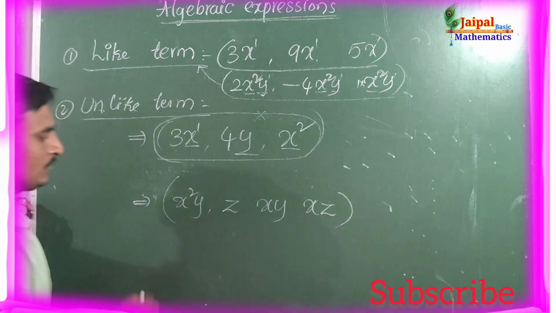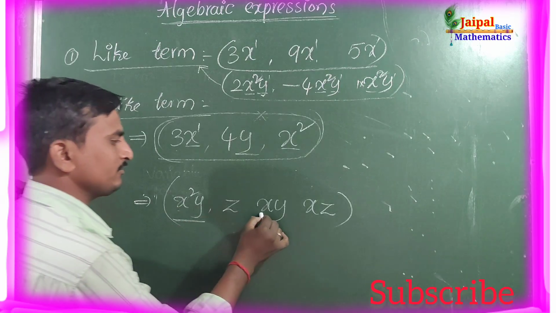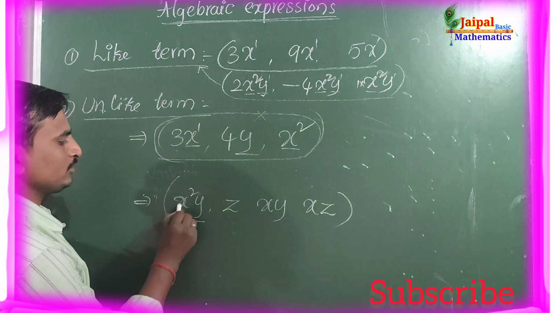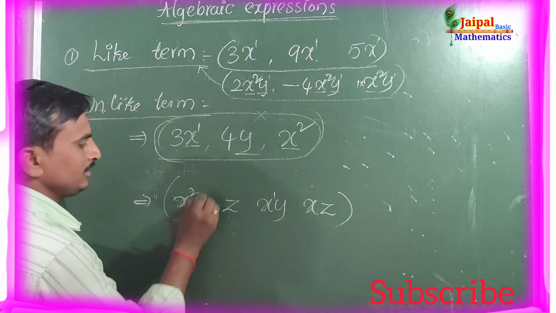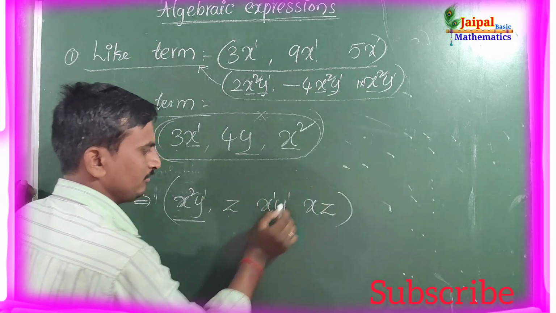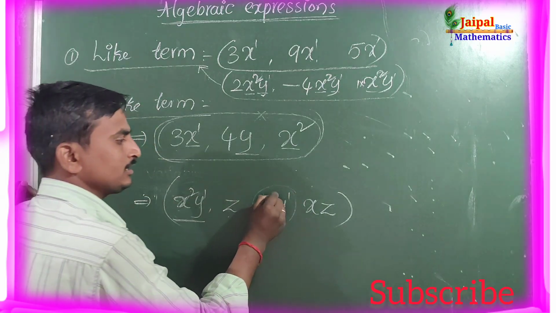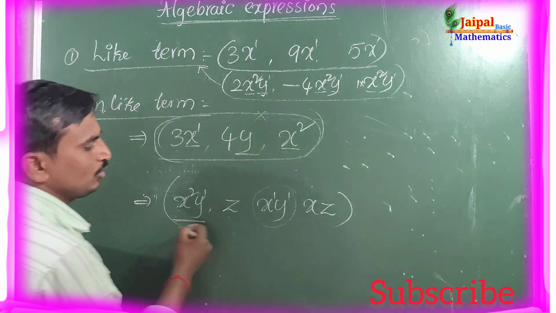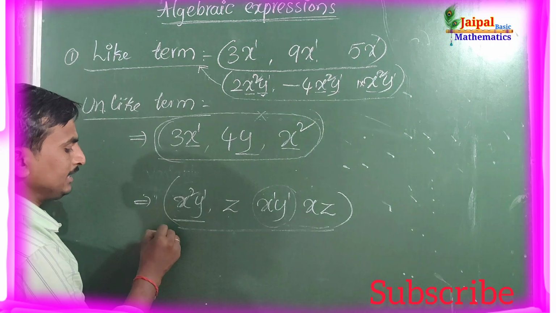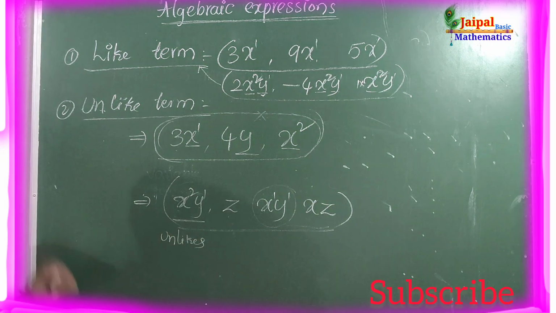So let's take this: x term, x variable there, y variable there, x variable there, y variable there, z there, xz there. Here, power check: x square there, here x only, power 1 there, here power 1 there. But this is totally one term, for this totally one term. You check one term only. Here x square 1 there, here x1 y1 there. So it is not the same, which means this group of terms are called unlike terms. Do you understand well?